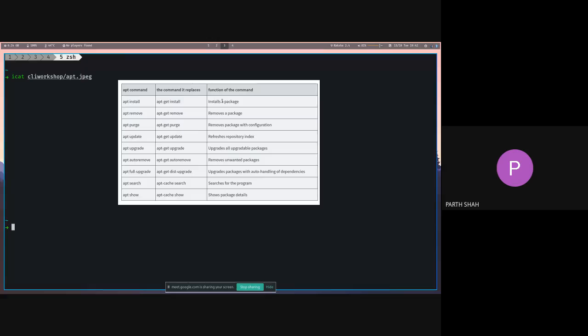If you look at this table, apt-get and apt have almost the same subcommands. The only difference is that in some places you use apt-get, and in some places you use apt-cache, like for searching or showing the package details. To club all this under one command, we use apt, and you can use both of them on your system. It's your choice, but apt is much easier to use.